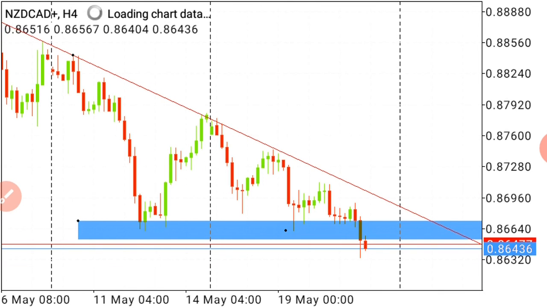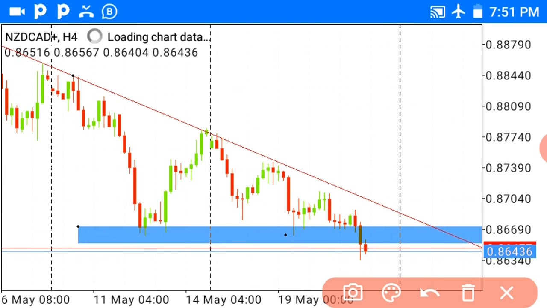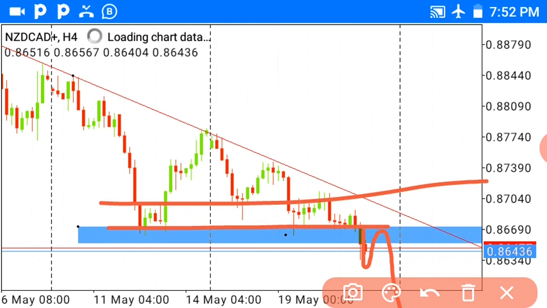So you can see the series of what? Of lower highs and lower lows, breaking previous lows and forming new ones. So what we're expecting is that same pattern to continue, thereby breaking this previous level at this level, which it actually just does, then giving a sign of retest and of course continuation of this particular trend. So that is what you're going to expect of the New Zealand Canadian dollar. You're going to be expecting it to be short, with our stop loss at this level, which I just drew right here.